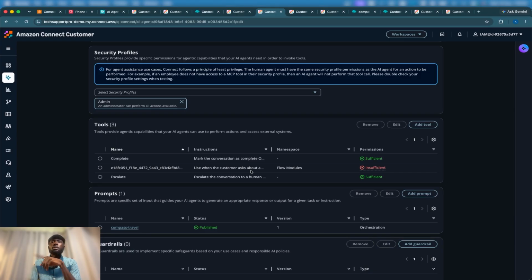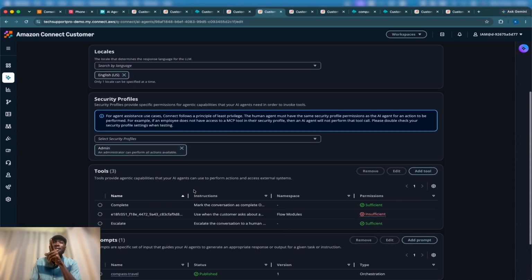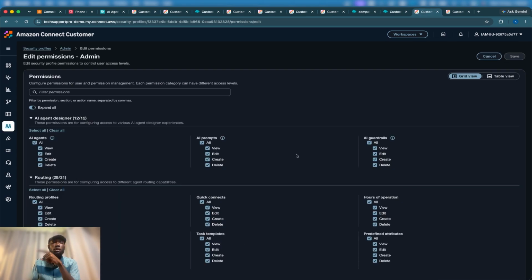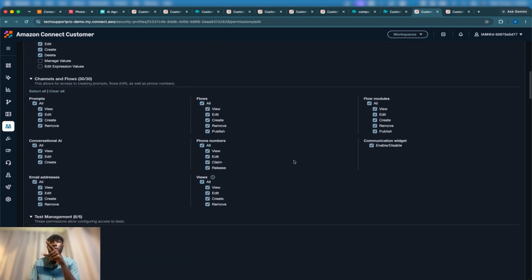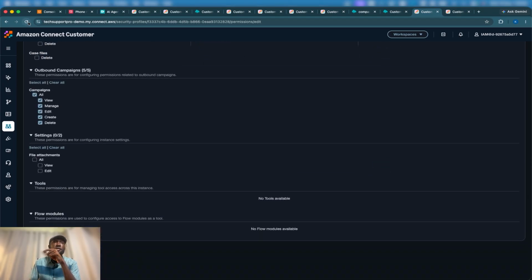After adding the tool, there is one key thing we need to do. We need to ensure the security profile attached to this AI agent has access to that tool. So now we will go back to our security profile. This is the admin security profile, which I'm using. Let me just refresh.